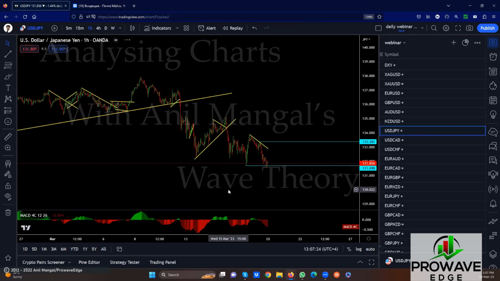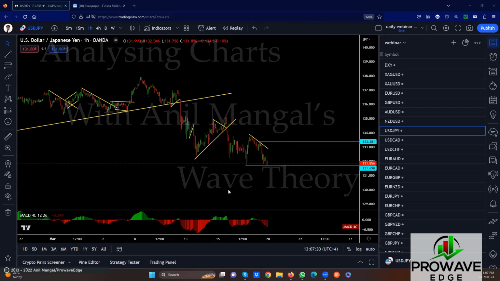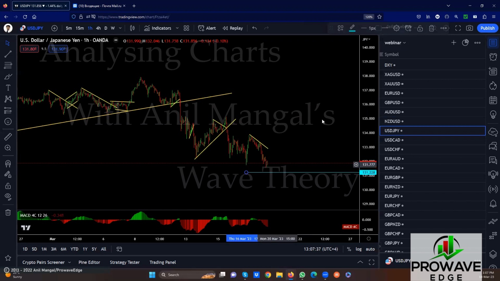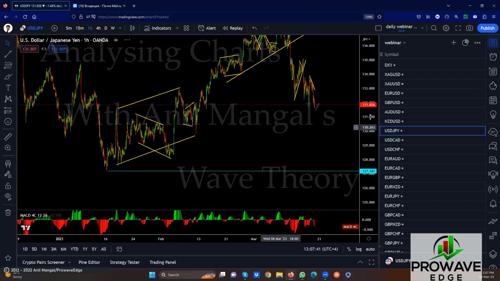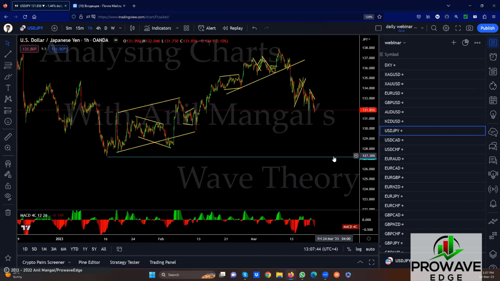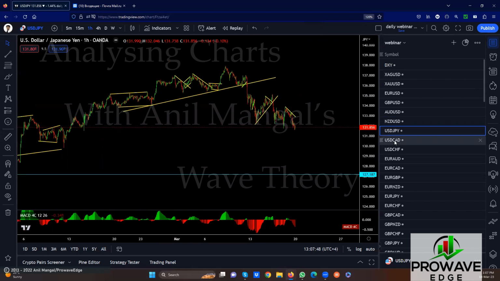Yen has to pull back and then drop. We broke the low here, so I think it's going to probably pull back here and then drop. All right, so once the low is broken, take this out. You're looking for a possible running flat pattern. Now, whether we get a trade to the upside, maybe not, but the downside is possible. And if yen is coming down, we're going to expect them to break this low. So we'll see what happens when it gets to that level.